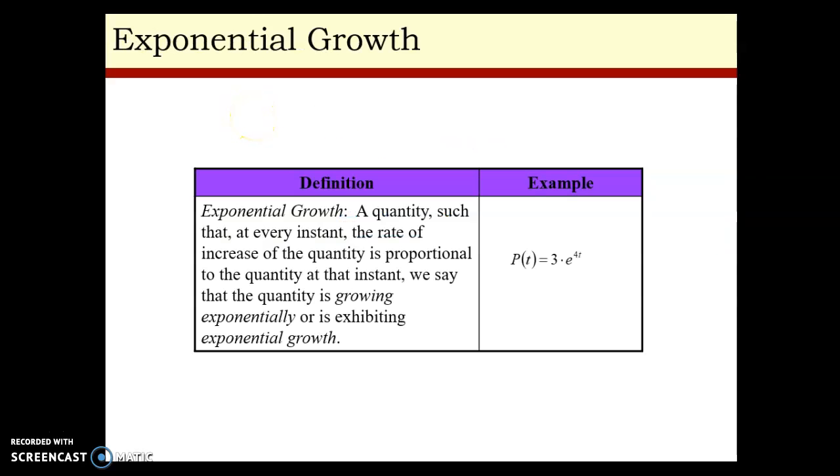When we look at exponential growth, for a quantity such that at every instant the rate of increase of the quantity is proportional to the quantity at that instant, we say the quantity is growing exponentially, or it's exhibiting exponential growth. P(t) equals 3 times e to the 4t power.